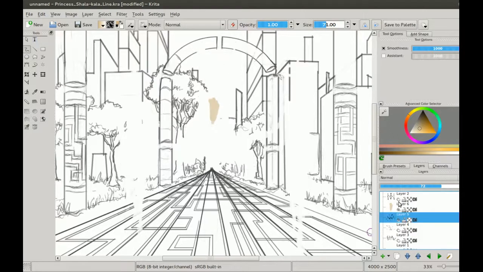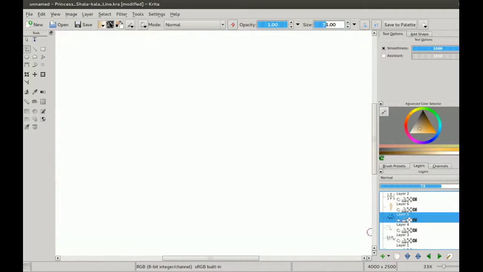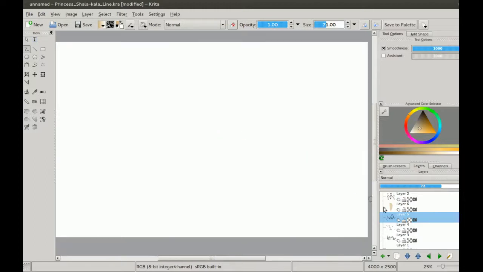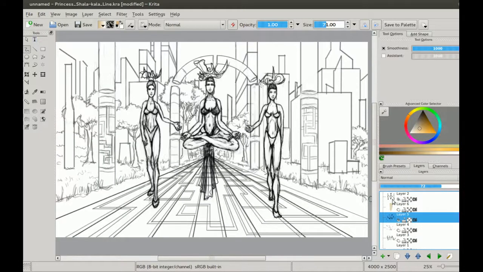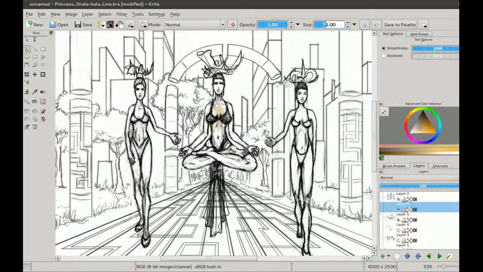So what's going on here is I have two main layers. Let me get rid of that one real quick. I have this foreground layer with the characters and a background layer. You zoom out, there's nothing. So I have a background in the back, and this one in the front. And behind the foreground layer, I just added another layer, which will be the color for the characters. I'm going to keep that on a separate layer from the background color. And what I'm going to do first is just lay down some base color, basically.